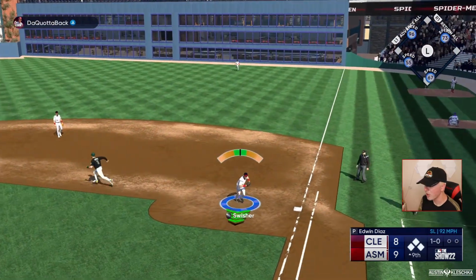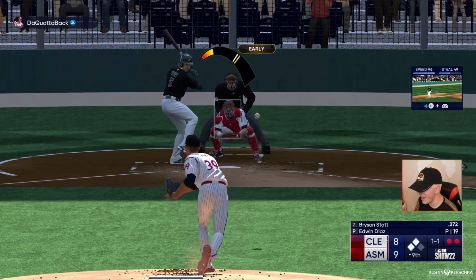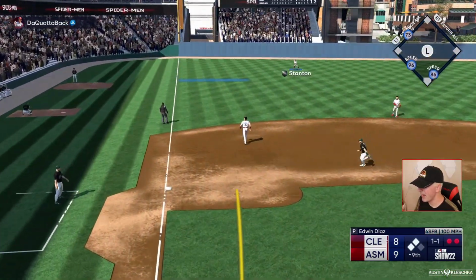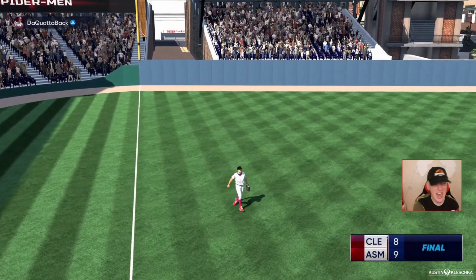Oh! Oh! Yes! Swisher! Got him at home! Got him at first! Just like that. Two outs. Now, just one out away. There it is! Stanton, go! And that will be the game! Yes! Woo, that one was sweaty. But in the end, we lock it up. Edwin Diaz gets out of that jam.